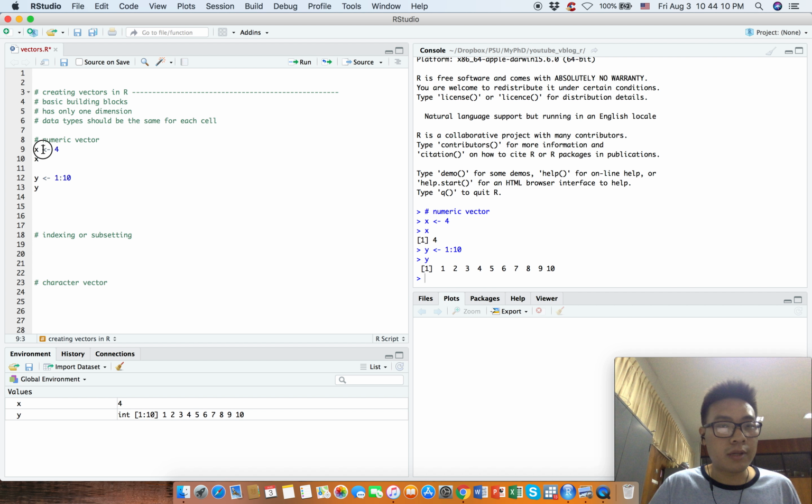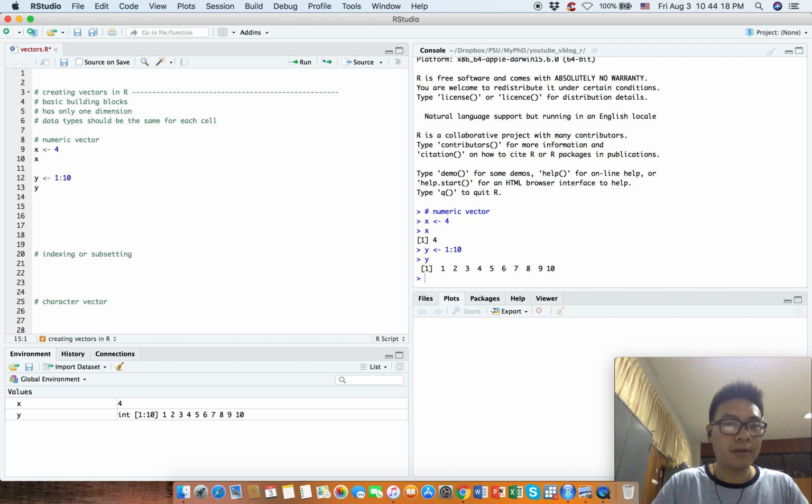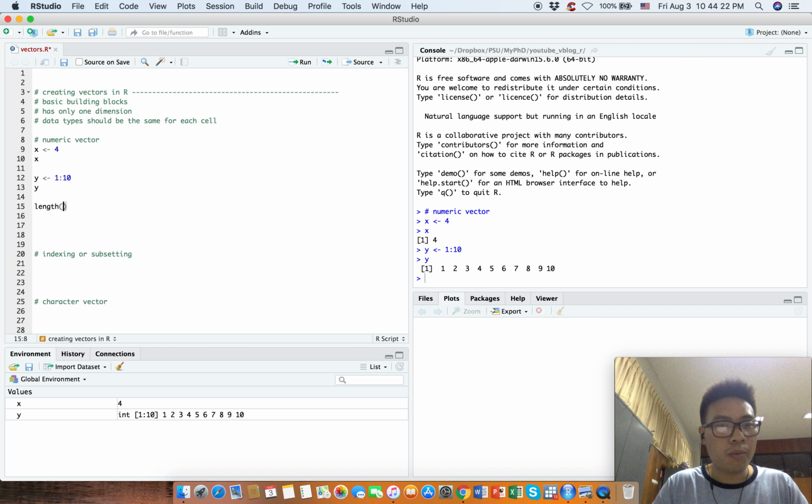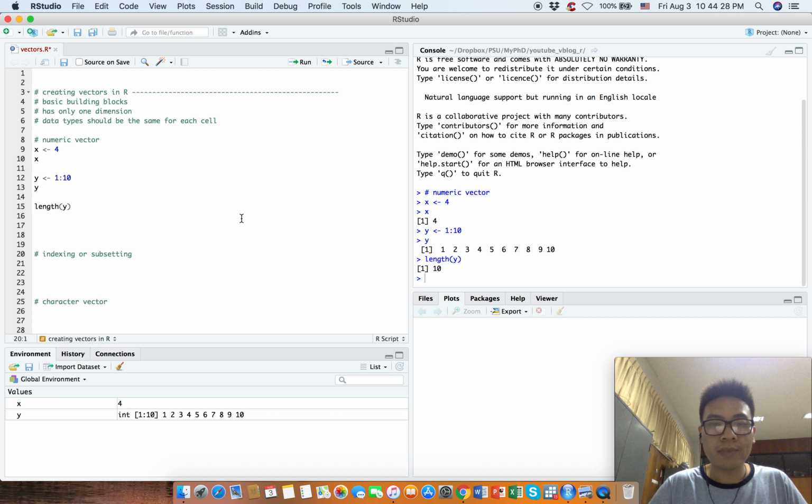So the first one is a single vector, and now we have a vector of length 10. If you want to see the length of this vector, you can type length and put y as the argument. You can see that we have a length of 10.